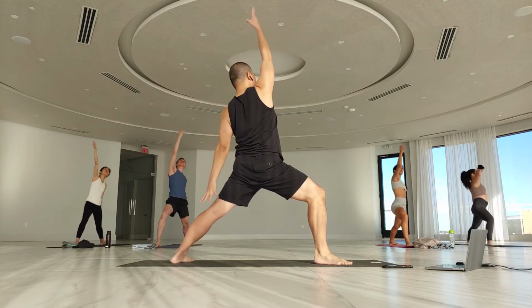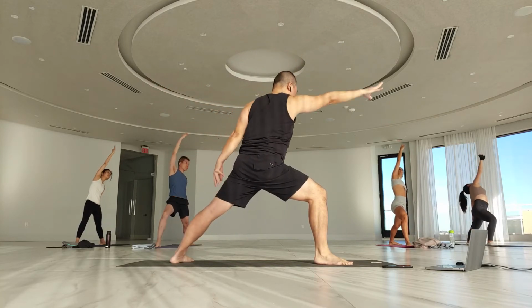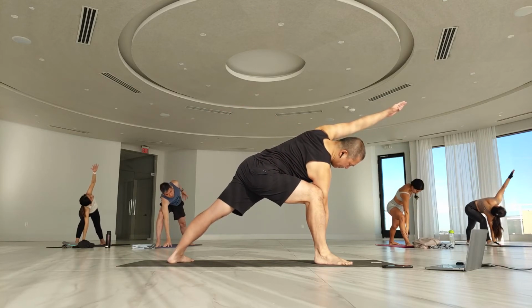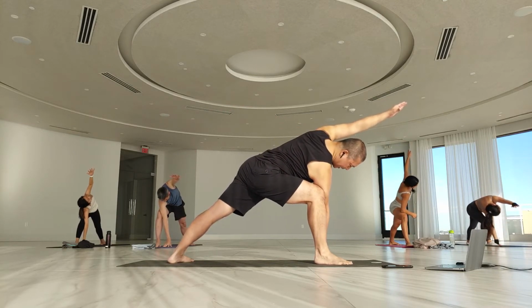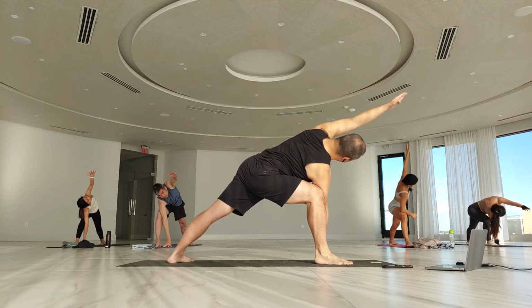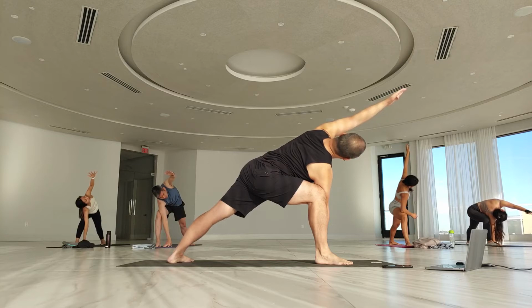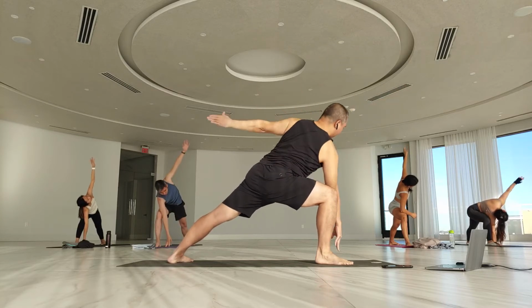Reverse warrior. Exhale, extended side angle. Left palm face down, reach forward. So again, you can modify right arm to top of the right leg or the right hand to the floor. Inhale, take it back up, reverse.